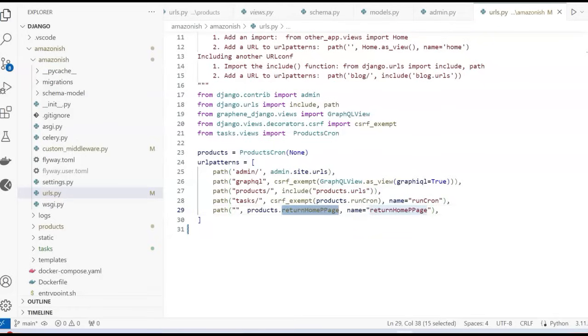This home page is that page in the video that you are seeing in the second post, which shows the products, and it is in the root of the file. So here this is the return home page. It is a function in the views of products, and that is a class, and it is a class method that I'm calling. And these are all naming convention and syntax stuff.